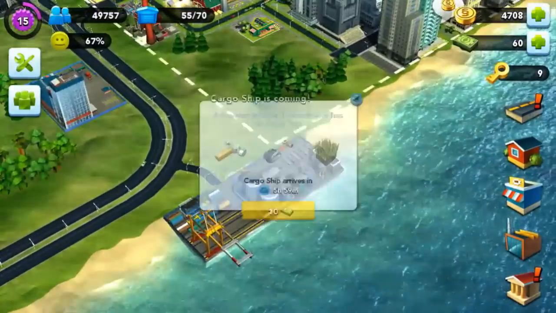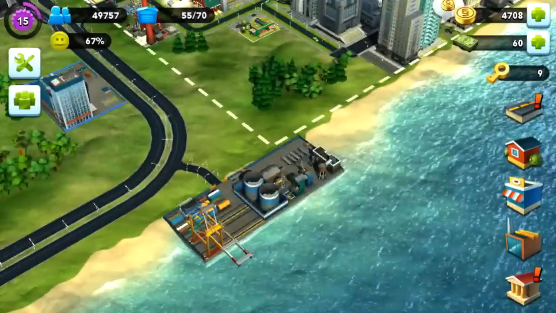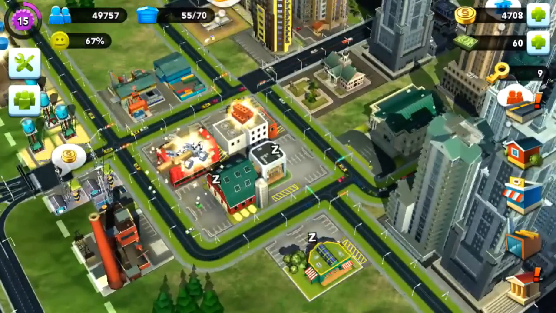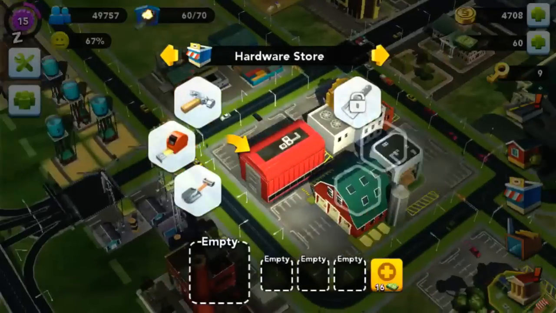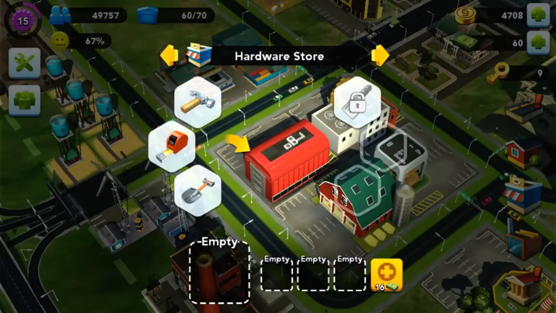Alright. So, and now I can see that in 6 hours, another will come and it will ask me something along these lines, right? These 3 items. I don't know how much, but they're there. So I can just go ahead and harvest all of these now. I'm sure many of you are just wishing for me to do it. And this is where you queue up other stuff, right? The hammer takes 2 metals and 1 wood, right?